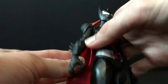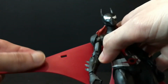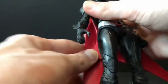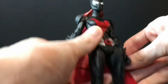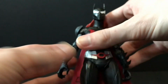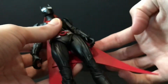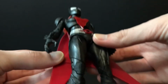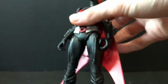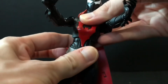But, of course, her wings do have the tabs in them. I wish they could figure something out to have these tab in while their arms are down. I think it would look a little bit better as far as the aesthetic goes, but it's not that bad. It never really bugged me with Batman Beyond, and really the red of the wing behind it or in front of it, in this one's case, kind of covers that tab hole up, so it's not too bad. I don't mind the little tab holes. It's whatever. You gotta work with what you can work with.